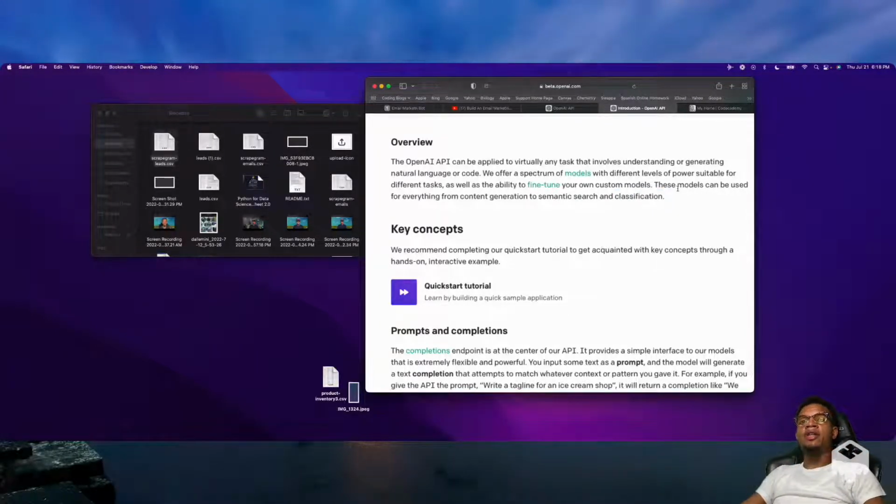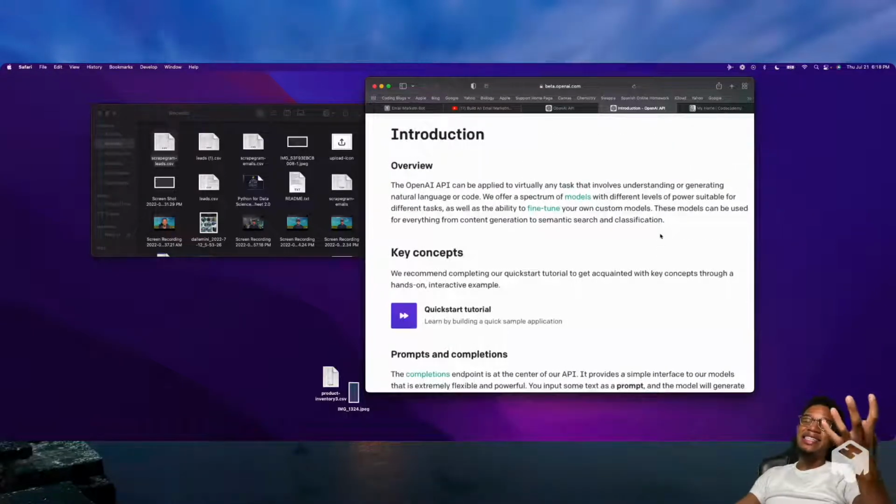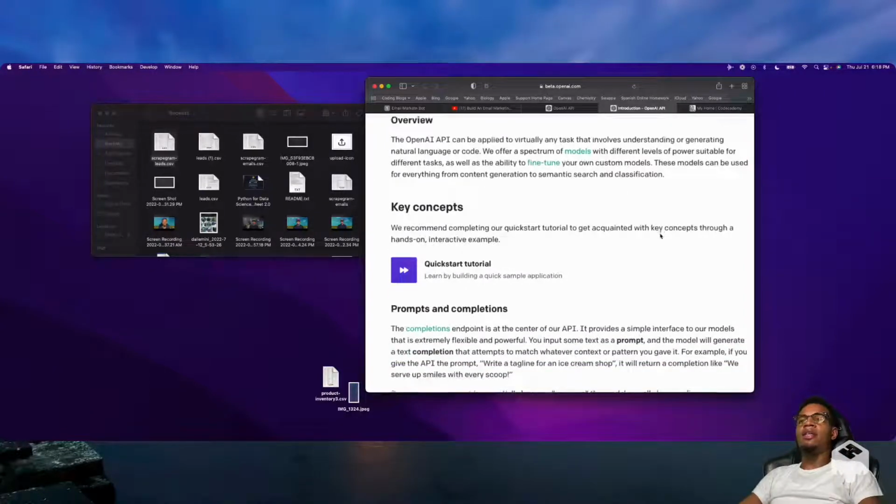You can think about other things that could be classified. This thing can do anything language-wise. That's some deep stuff.